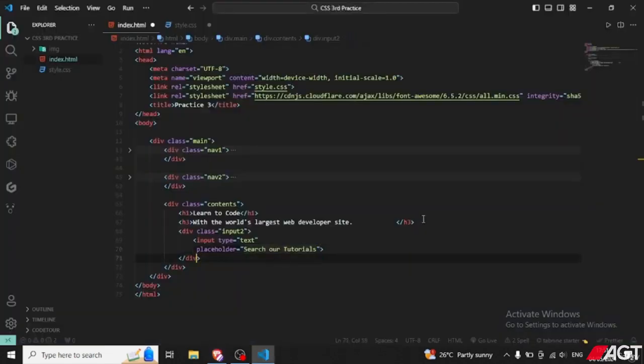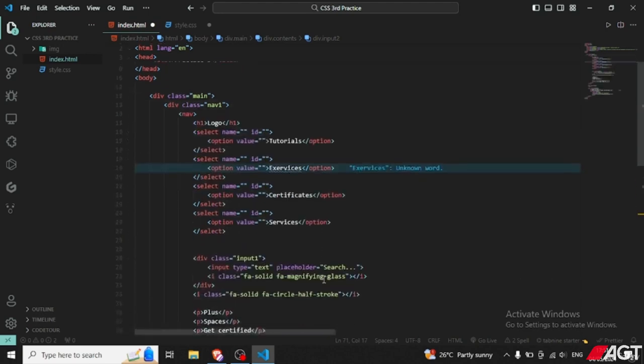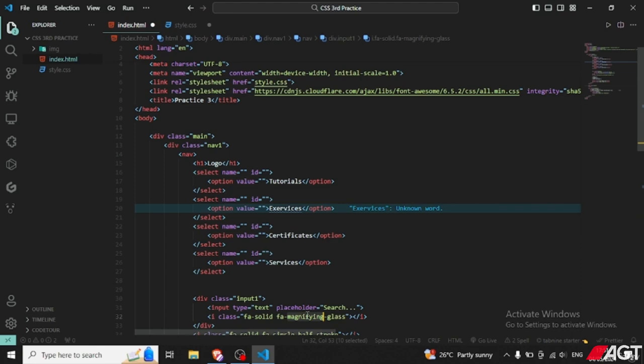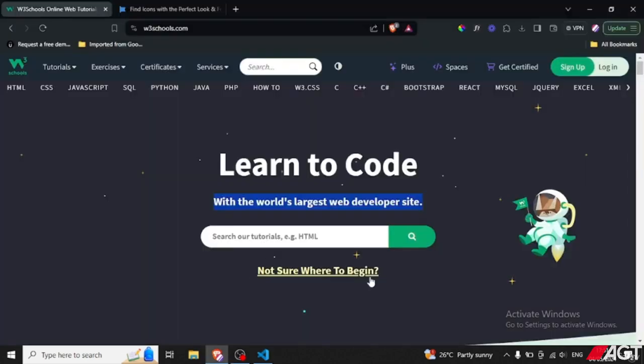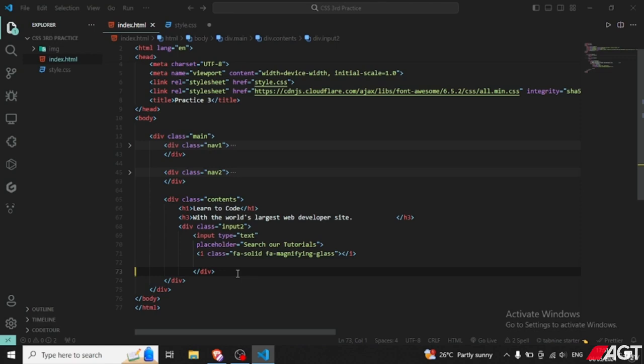And we have one icon, just magnifying glass again. I will take from here. Okay, it's fine. Now close this. I'll put here, and the last one is inside of h3 out of this one.